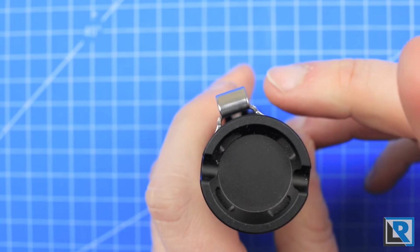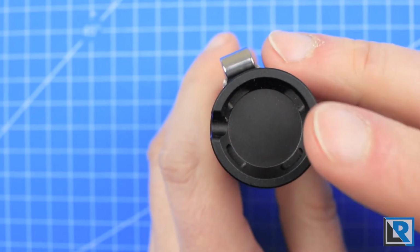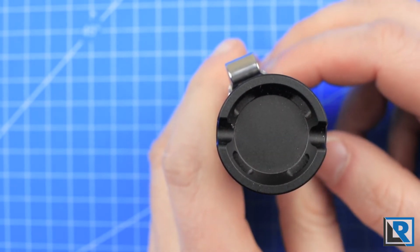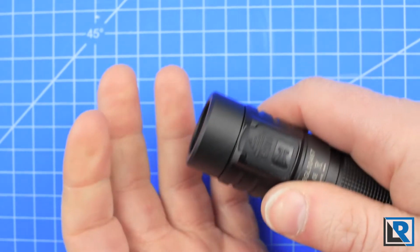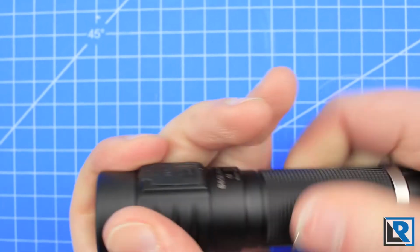The tail cap here is not magnetic, which is something I'd kind of expect on most EDC lights. However, there is enough space in here where you could epoxy a neodymium magnet to the outside here to make it magnetic. As I was mentioning, the body tube here is square, knurled, and it's not super grippy, but it holds enough, and it should be enough to get the job done.